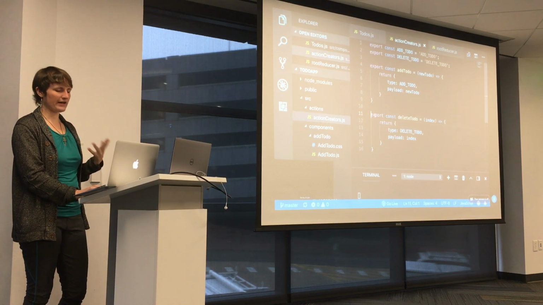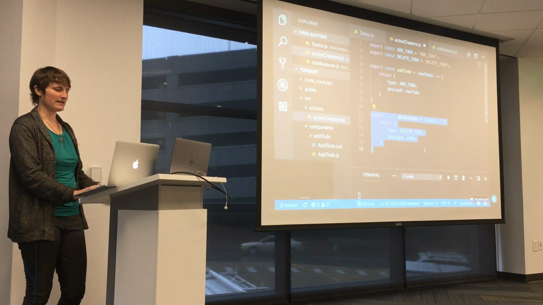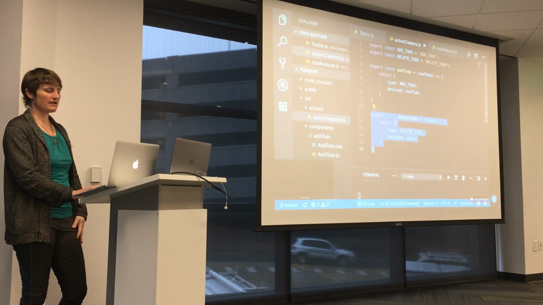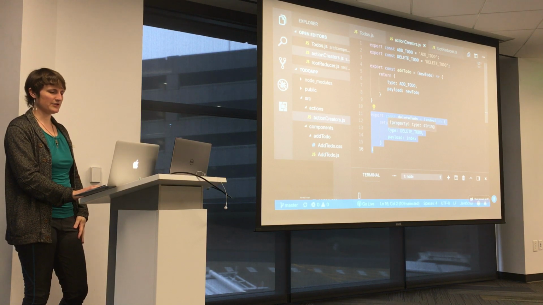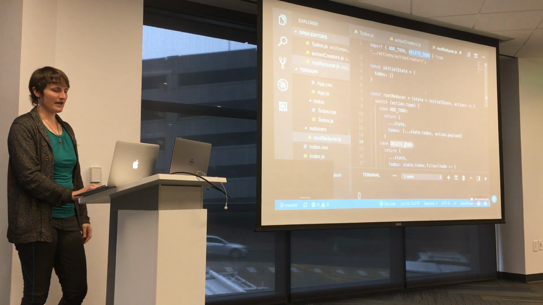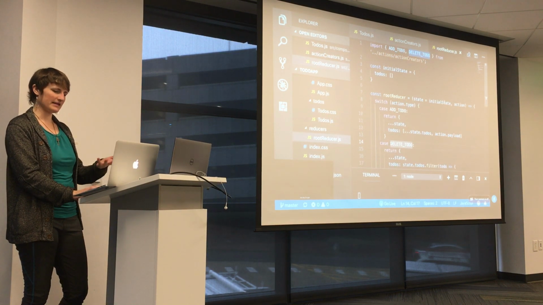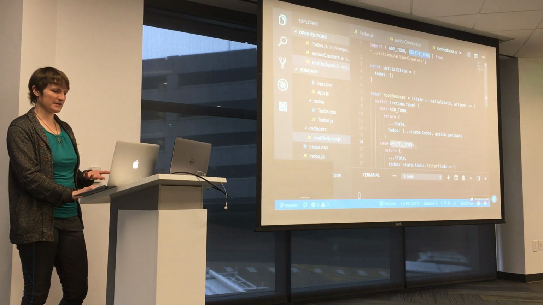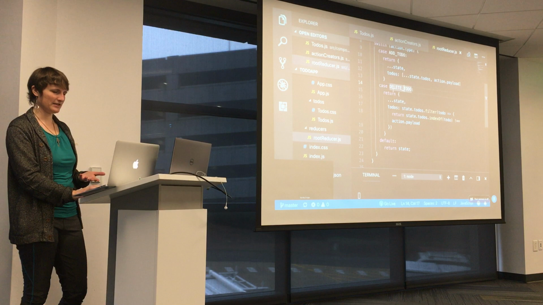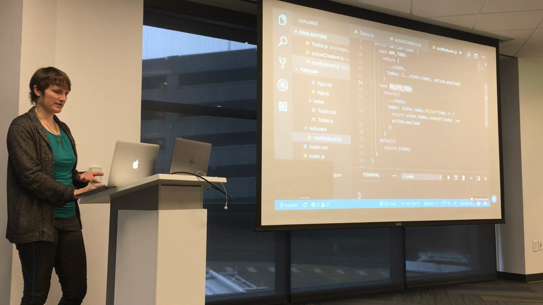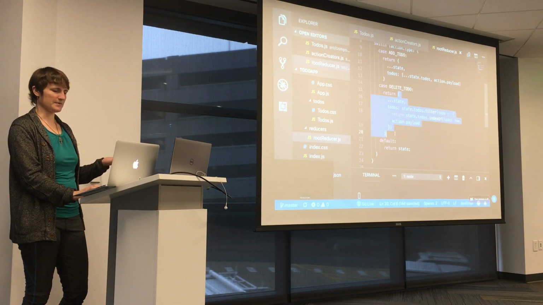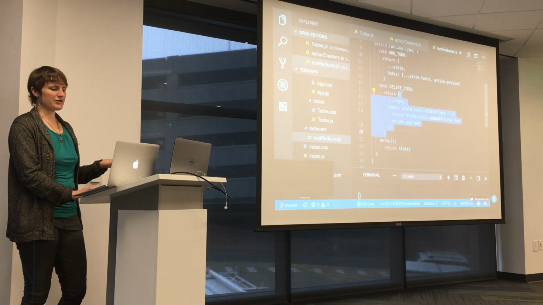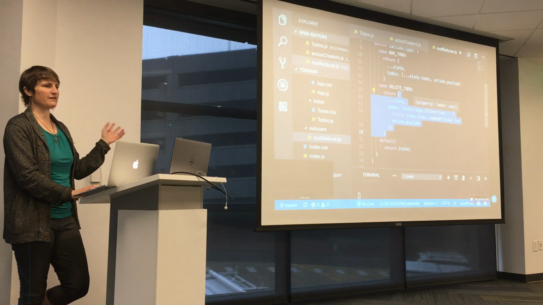An action creator is basically a function that creates an action, and the action is an object. It returns an action: type delete to-do, payload index. And then from there, it goes to the reducer. The reducer, like I said, takes the previous state and the action, goes through the conditional statement to find the right action, here delete to-do, and then returns a new object, because state is an object, which only changes what I want to change instead of the entire thing.